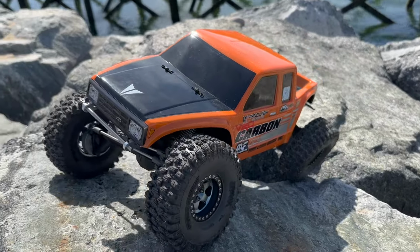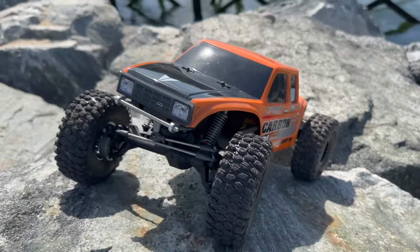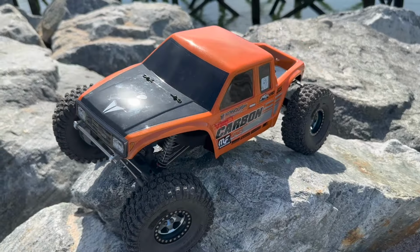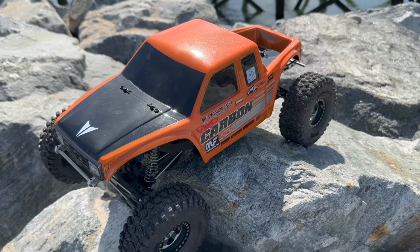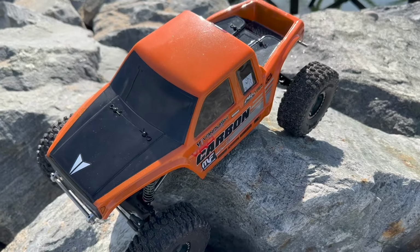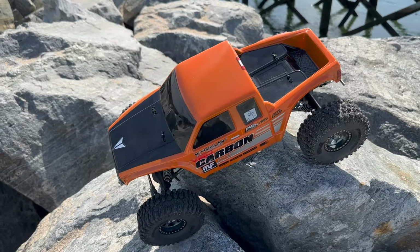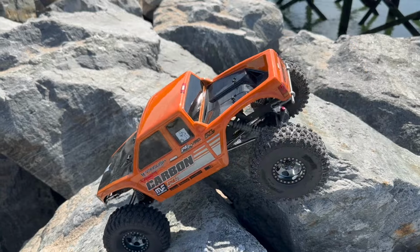Carbon is killing it out here. Definitely can't wait to get it out on the trails with the guys. I'll probably be taking this truck out to the Crawl-bbq. I think the guys are having some big crawler.